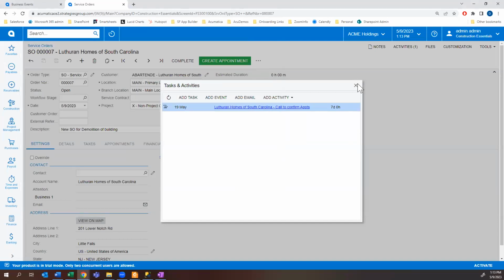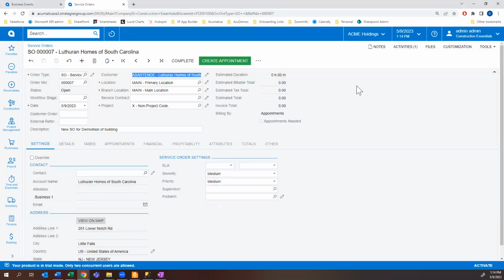So now I know I have something to do, and this will be in my task list to get things done. This is a great way to assign out work to the team. If you've got a bunch of different people, a bunch of different moving processes at every step, it doesn't have to be just when you create a record. This is a great way to do it, is at every change. Maybe it's a workflow stage change when you move into the next one. Maybe it's a status. Maybe it's on closing the service order. You need to trigger a list of events.